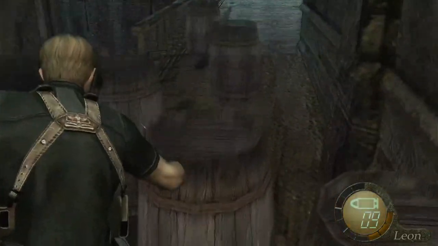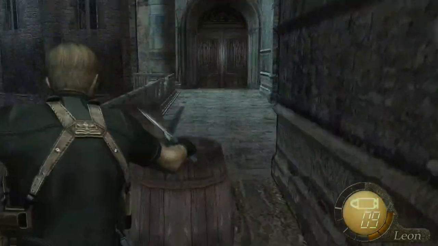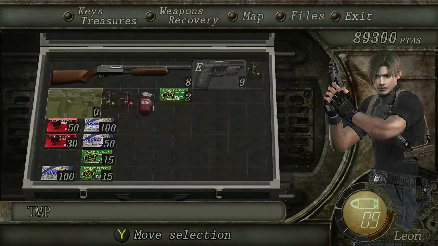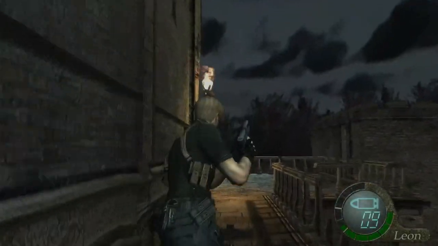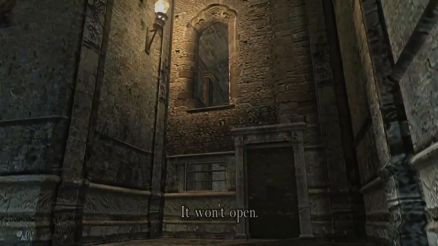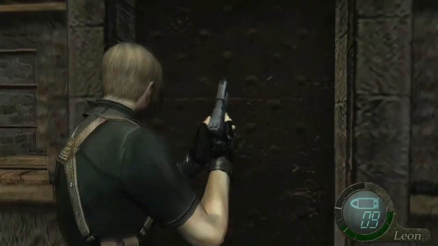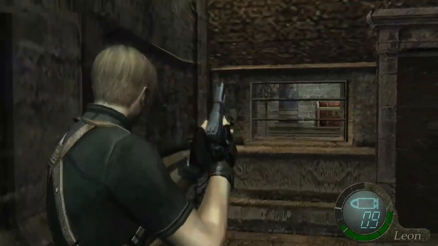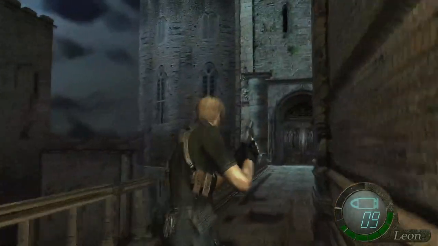Bunch of barrels, oh my god. Okay, there's a red herb, which I'll definitely need. There's that. And this, okay. I'm just gonna use this green herb now, so I can walk faster. Before we go back in there, there's this room here. It's locked from the other side. From another person, you can get up there. I don't know if we can do this with Leon, because it'll seem impossible to go up there. Or maybe we go there later. I'm not sure.